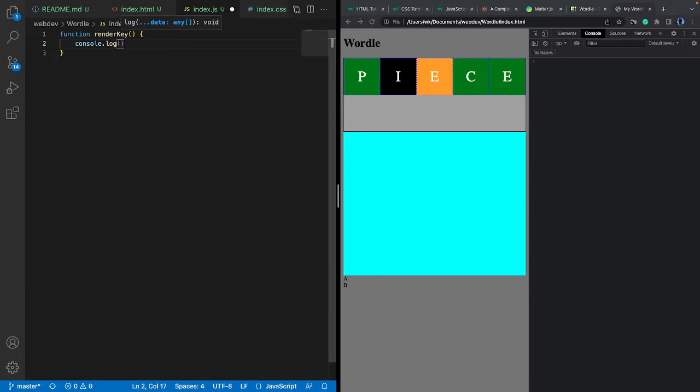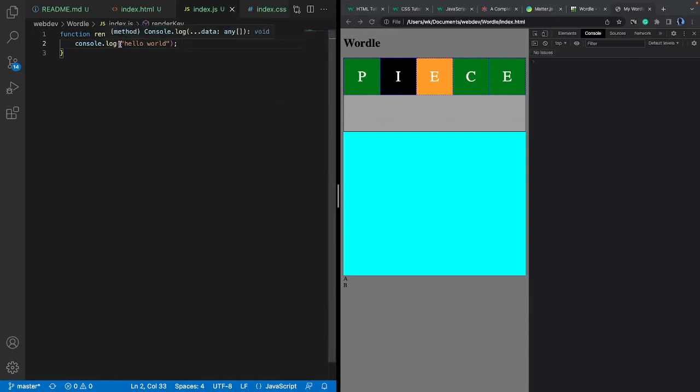Console.log produces some logging information, or outputs some basic information. Here I'm going to just say hello world. This will be a message, and if we see it, we know our program works. So console.log, and then parentheses, quotes, hello world.